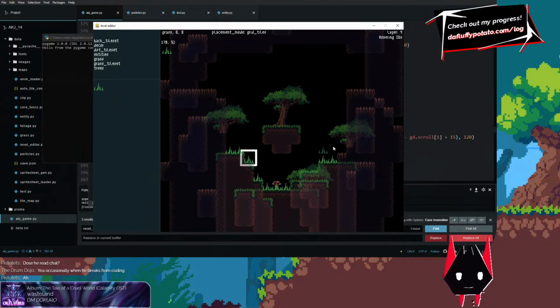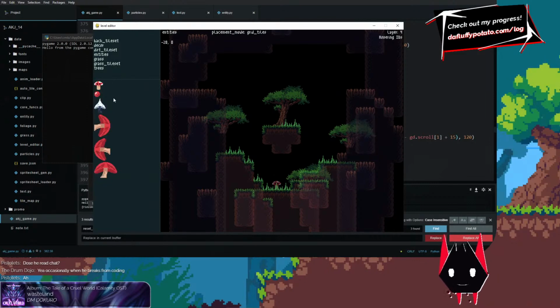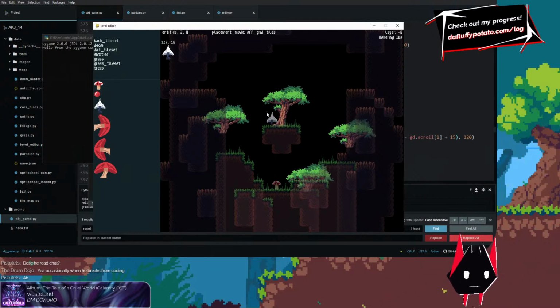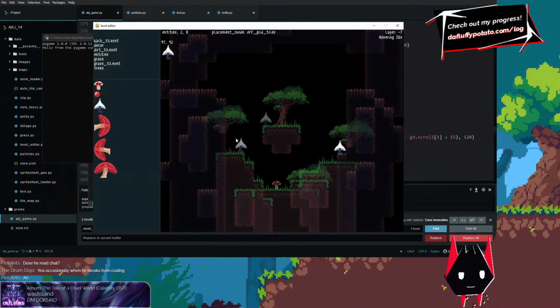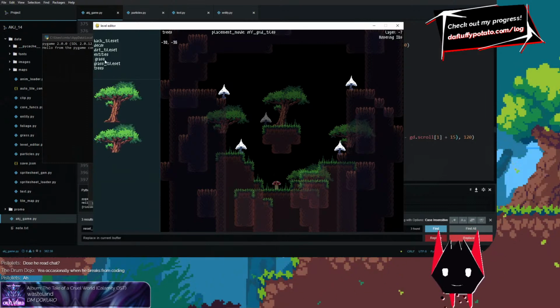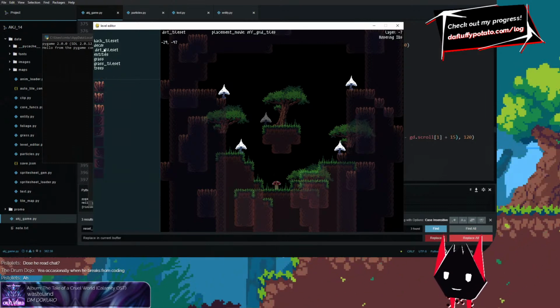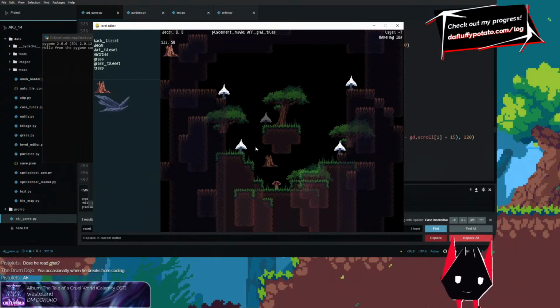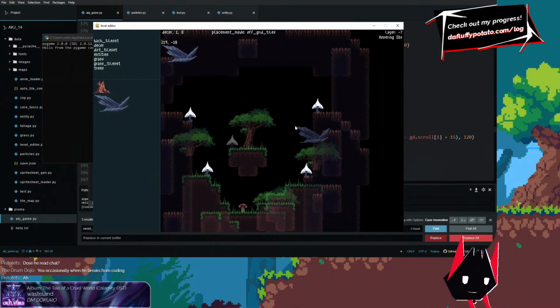Oh, there's something I want to do to the grass before I finish here. Whatever, I'll do it after I finish this level. Just don't let me forget I said that I want to do that. That's very important. Don't want to do any trunks, but I will do these.